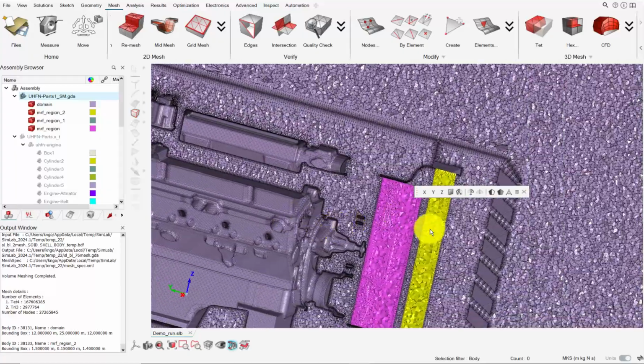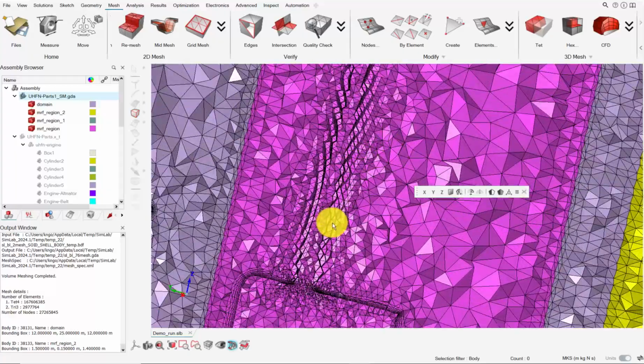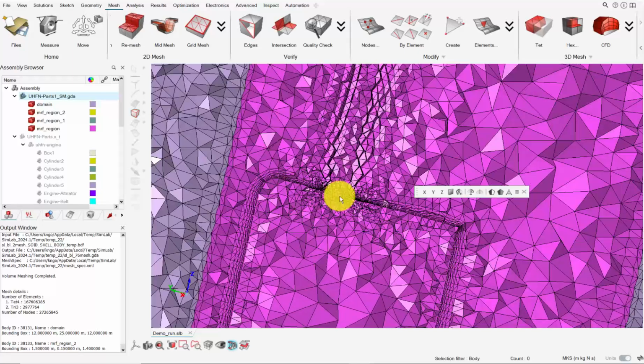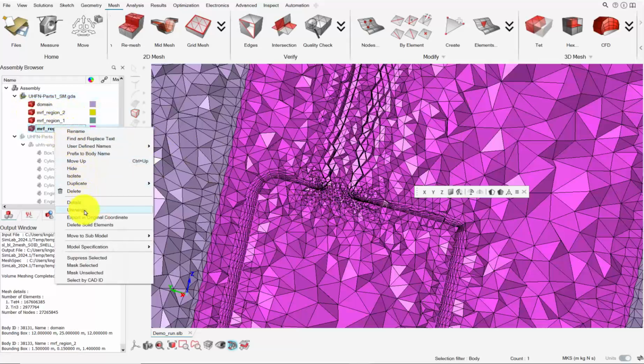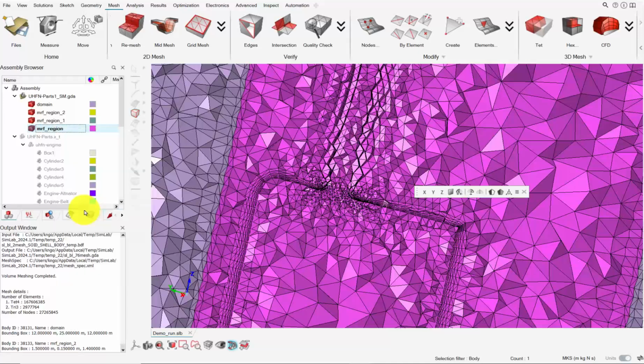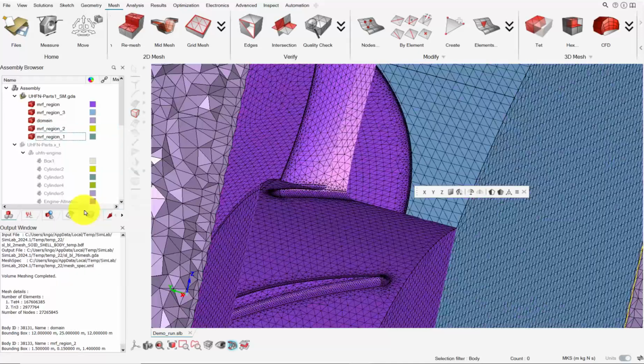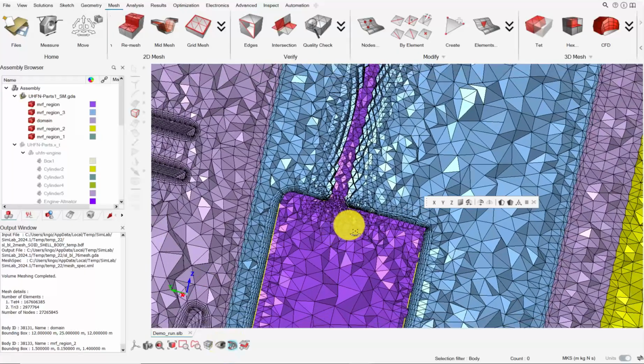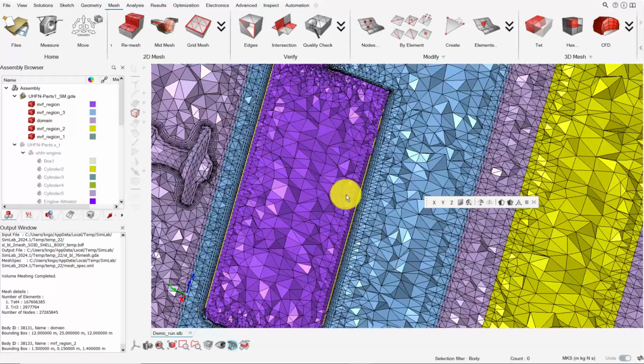If you go back into the MRF, we also need to unmerge the fan blade out of the region. Right click and unmerge. Okay, so we need to delete the purple solid.